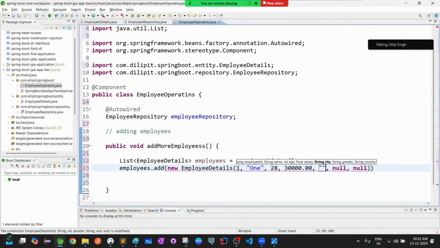City point of view I'll give Hyderabad, gender I'll give female, and country I'll give India.